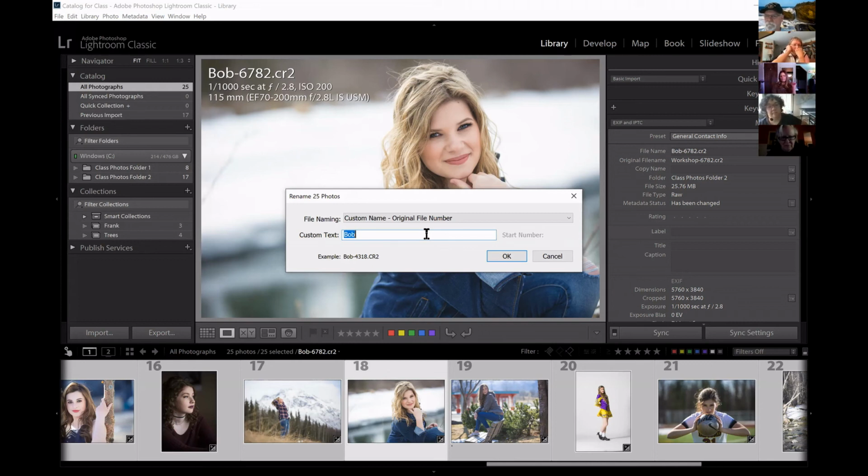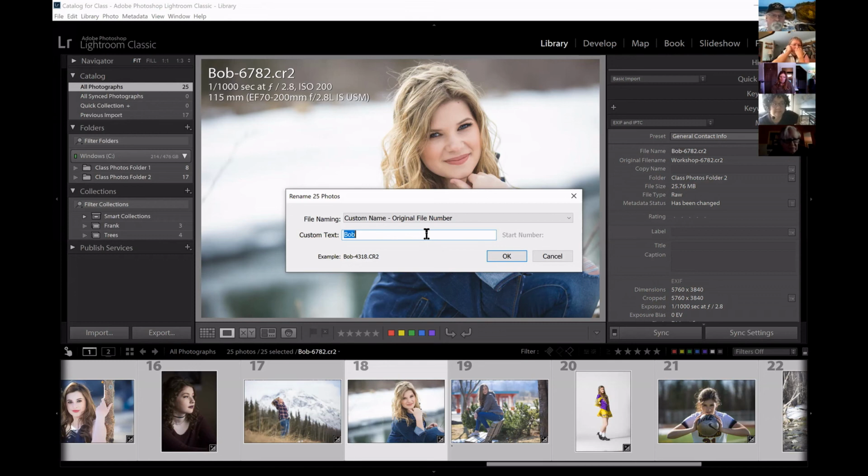Now, there's a reason that renaming your files is a good idea. And I'm going to pick on Anita because she's in a situation where this could happen to you. So the counter on your camera, when it creates those file names, the last 4 digits change.